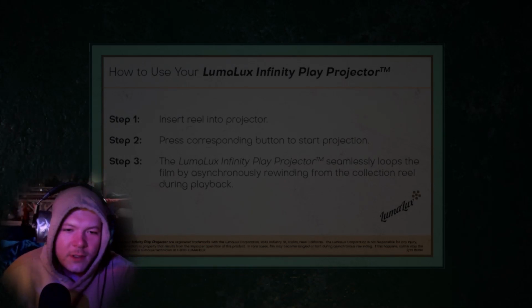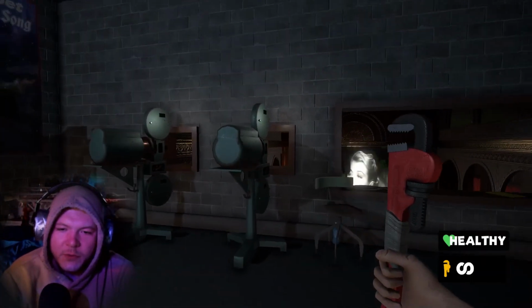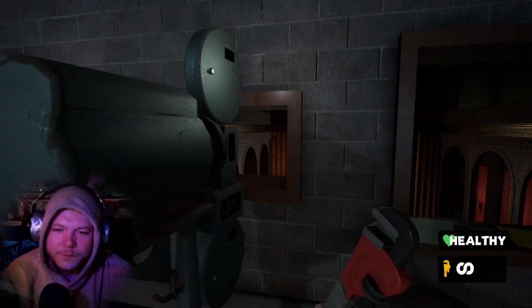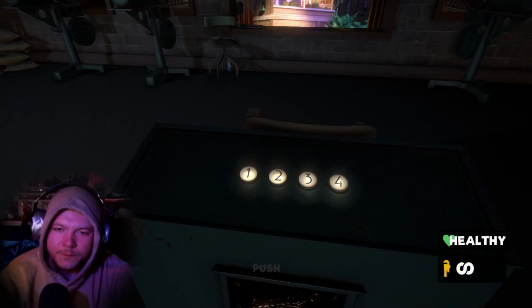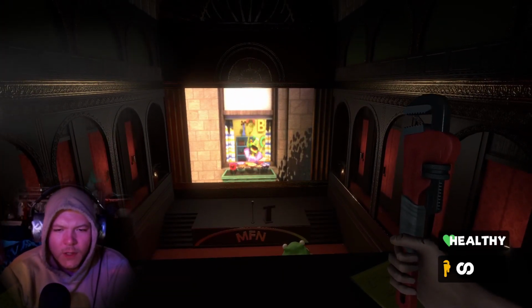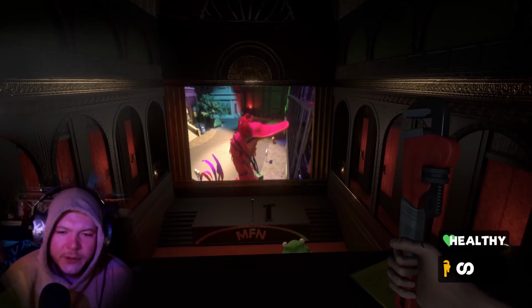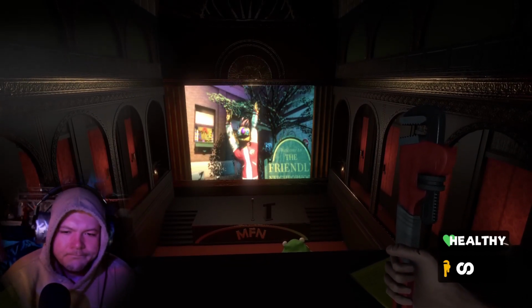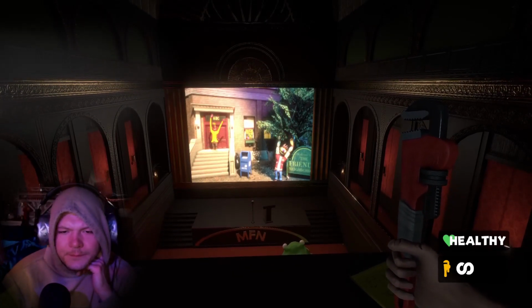How to use your, yeah, all right. No, I already know how to do this. So let's put this in number two. Okay. That's the letter machine that we used. Doesn't look like she's got glasses there in this show, though.